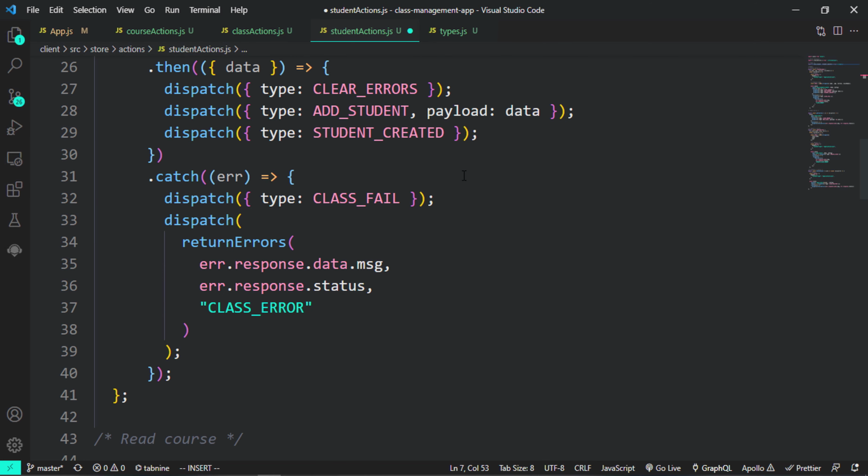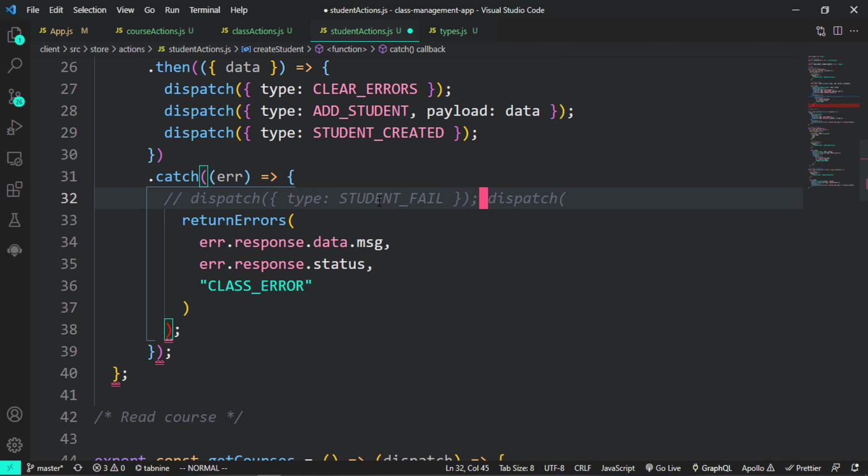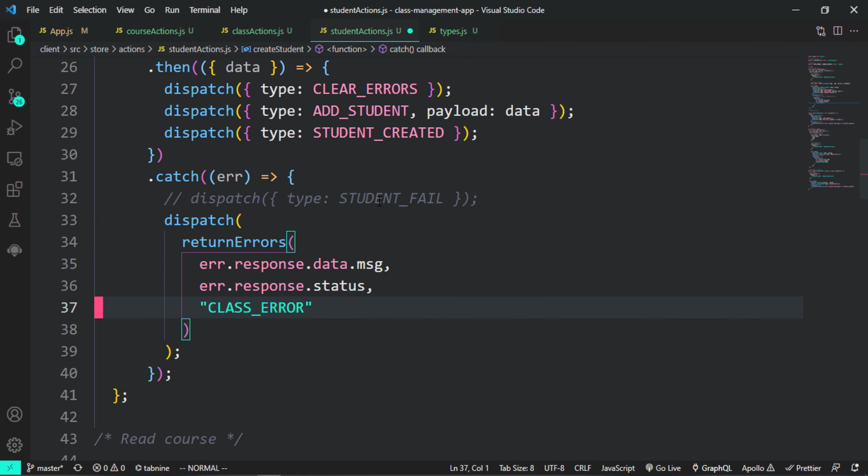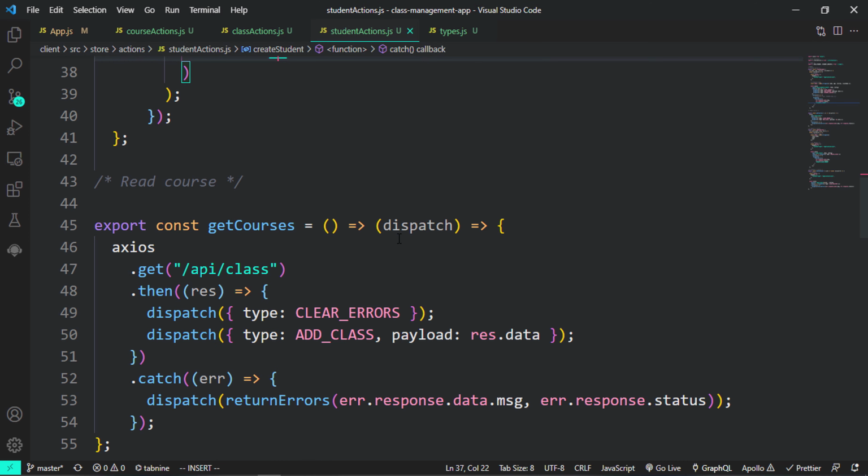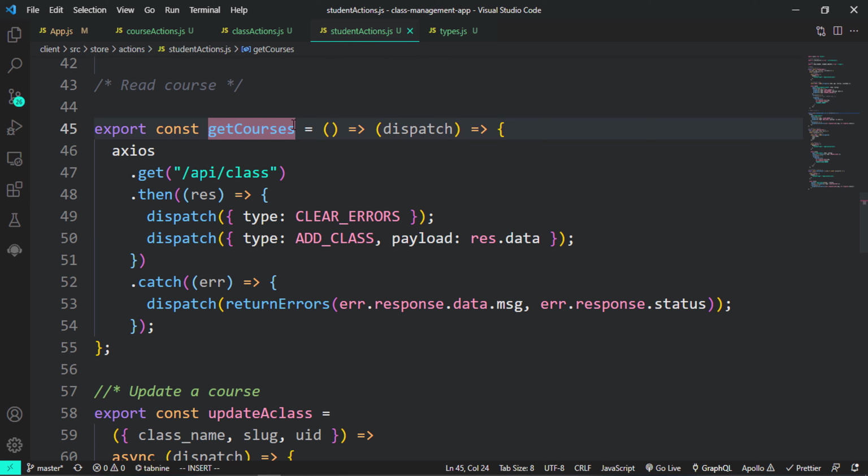Then in case we have an error, we don't have something like a student fail, but in case you want, you can add something like students fail. Maybe you're using a boolean value, but it is not actually necessary. Then right here we have the students error. The next one is to get the students. I'm going to clear everything here and put students.